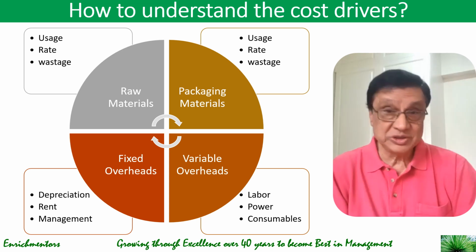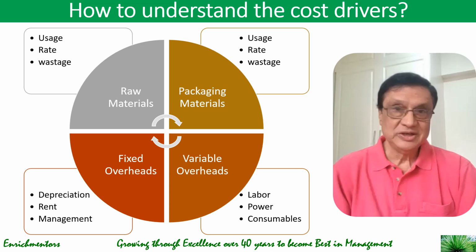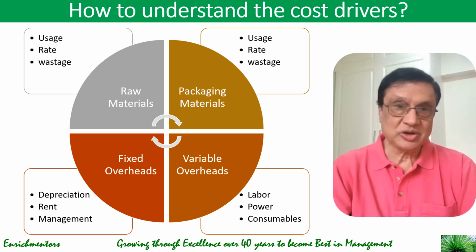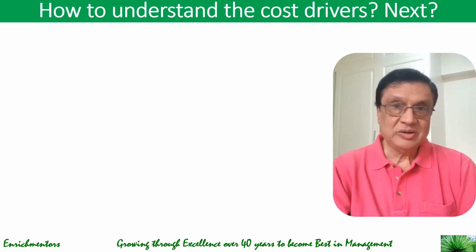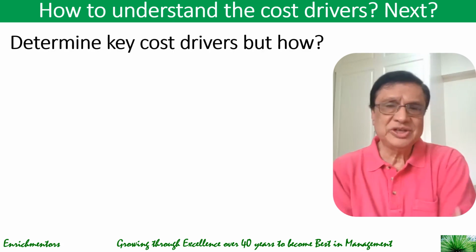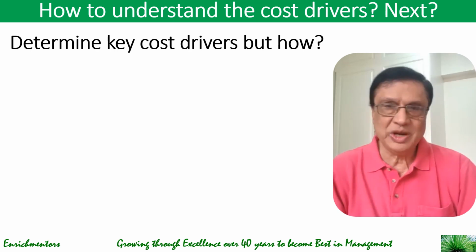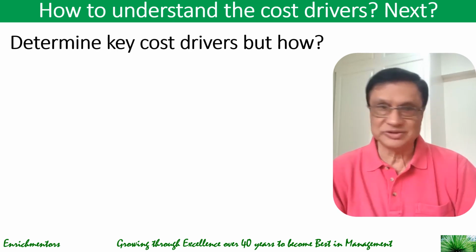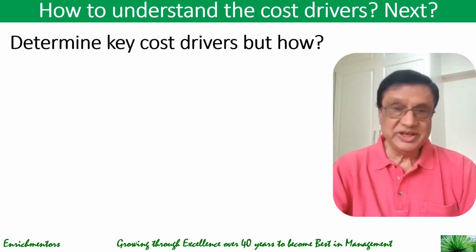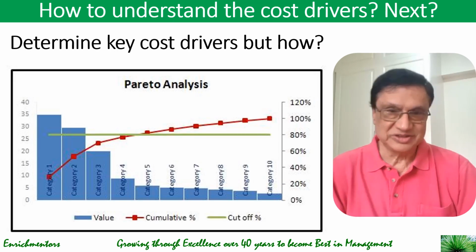The cost of management is normally a big cost driver in big companies for that matter. So that's how you understand what the cost drivers are. Now, is that all? Not really. But how do you determine the key cost driver? Fine, I understand all these are the cost drivers, but how do I determine what the key drivers of the cost are? So, what you do there is you do what is called a Pareto analysis.